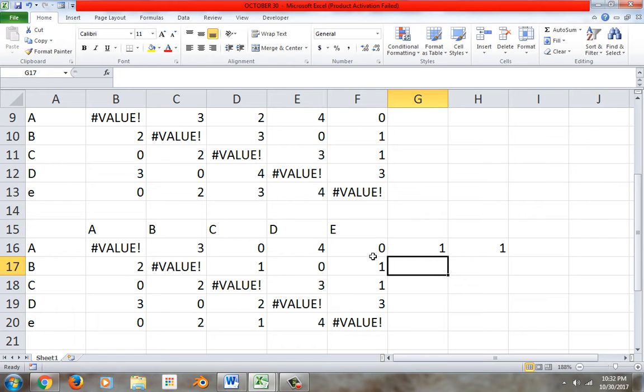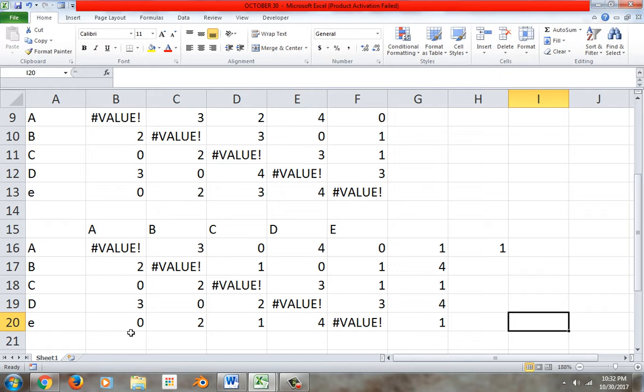In this row, it's 1, so 4. In this column, it's a 0. In this row, it's a 1, so 1. In this column, we got a 2. In this row, we've got a 2. And over here, we've got a 0 and a 1, so 1.